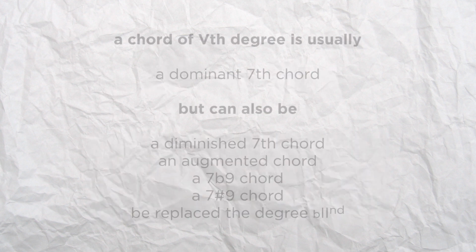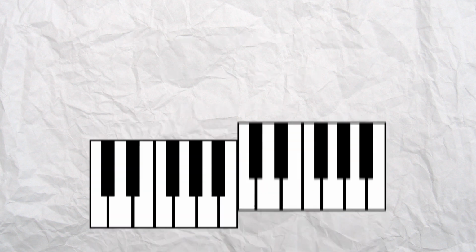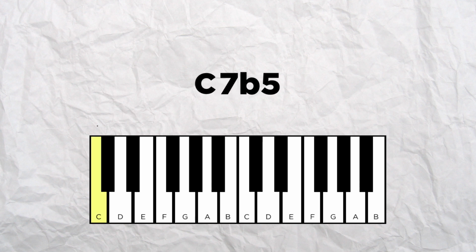Then we've seen in yet other episodes that you could alter this 7 chord in several ways. But one alteration we didn't see is the chord 7 flat 5. It is made of a root note, a major third, a diminished fifth, and a minor seventh. So it's like a dominant 7th chord, but its fifth is lowered by a semitone.